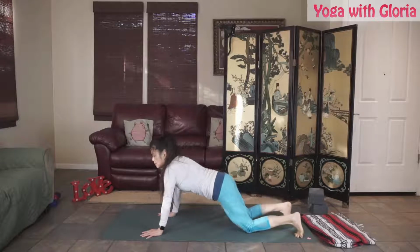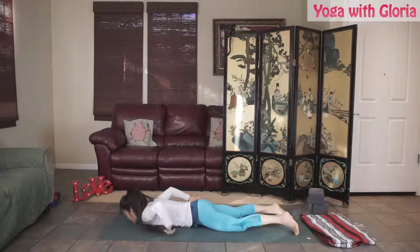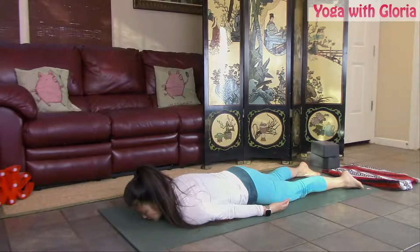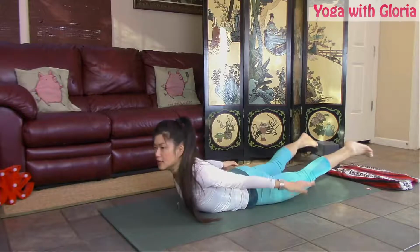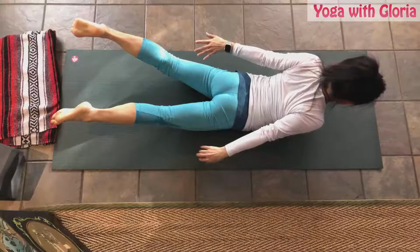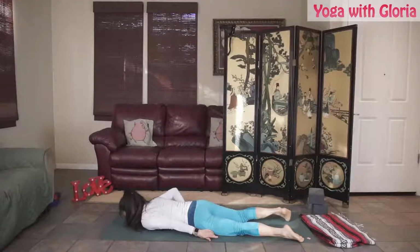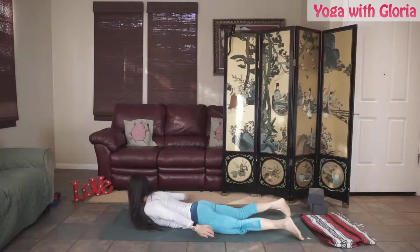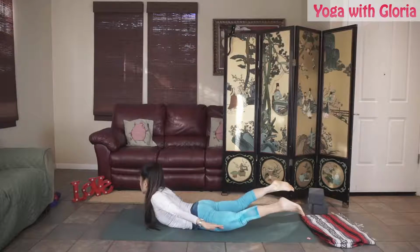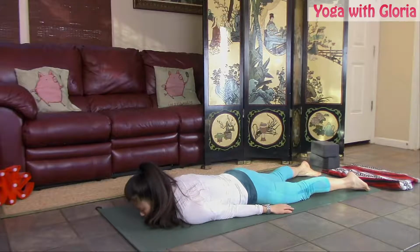Okay, and then you're going to come on down to your belly. Bring your chin down. Bring your hands by your hips. And then Shalabhasana, lift everything up. And then back down. And Shalabhasana. And back down one more time.